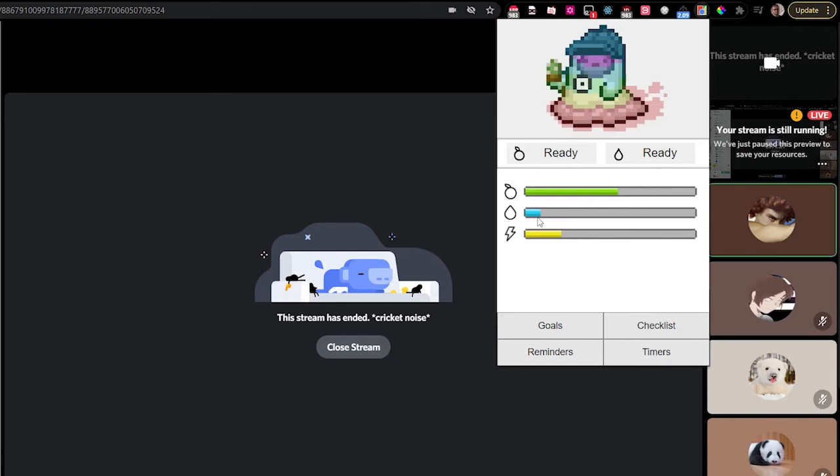When they hit 0 or maybe below 5% or something, your Amoebit will enter some kind of dilapidated state or some kind of sleep state where it won't really interact with you anymore. Right here in this open space, there's going to be a message box where the Amoebit will speak to you about things that you have going on. That's not implemented yet, but it's going to be soon.